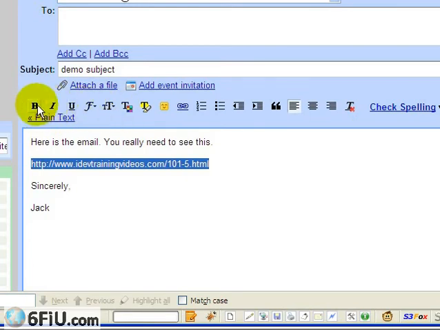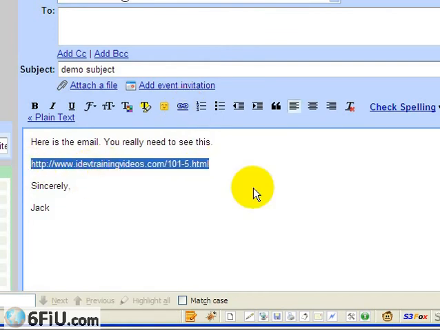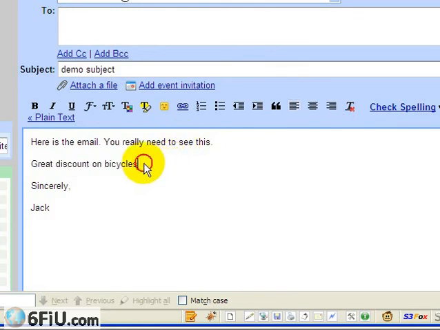So you've got the ability to click a button in bold and underline, and this one is to add a link, and that's what we're going to do. So all you would need to do is type the word that you want, or bicycles, or let's say great discount on bicycles. Now I'll tell you that the more salesy your link sounds, the less likely it is that someone's going to click it. So even I might go something like this: click here.